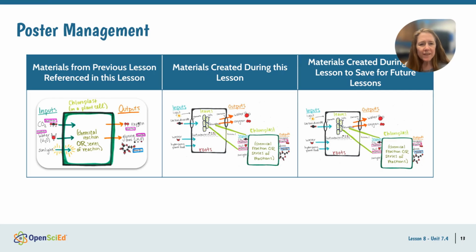In Lesson 8, we do reference the consensus model that we already started, and we also revise our model based on the Gotta Have It checklist. So these definitely need to be saved for future lessons. And again, these are all building on the models that we've created up until this point. So we're putting everything together here.